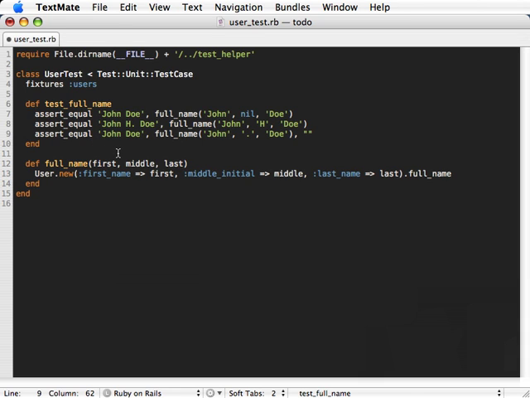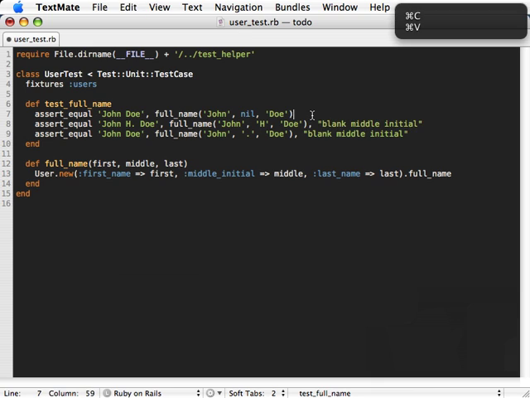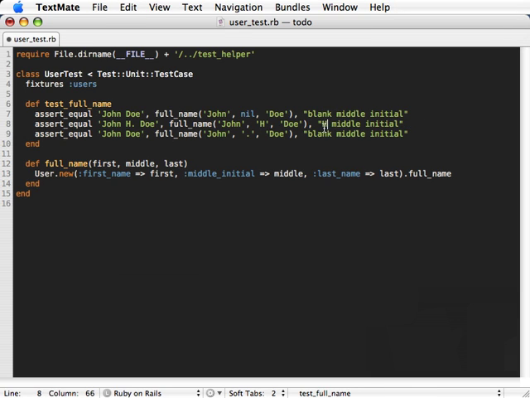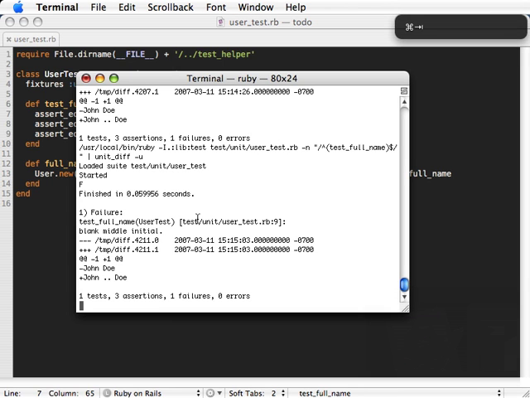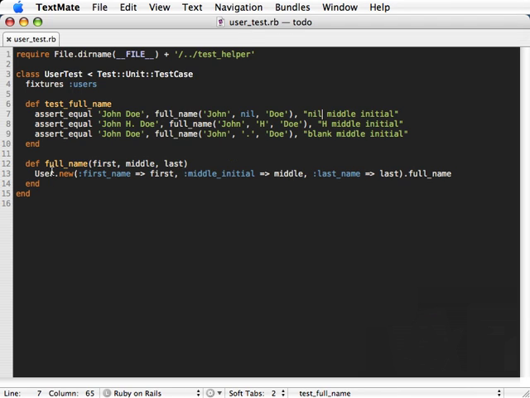So we can call just something short, let's say blank middle initial, and now if one of the assertions fails, we have this little message up here which will tell us which one it was. So blank middle initial, obviously that was the one that failed, and so we can fix that, and now our tests are nice and clean.